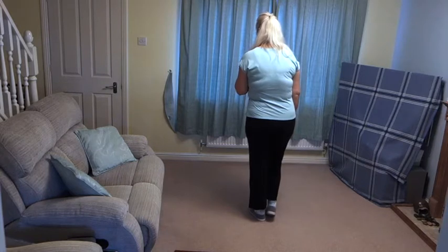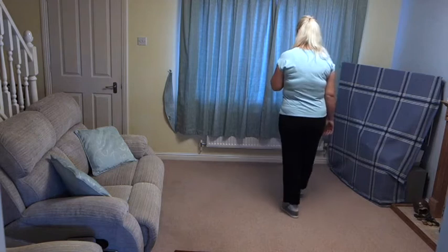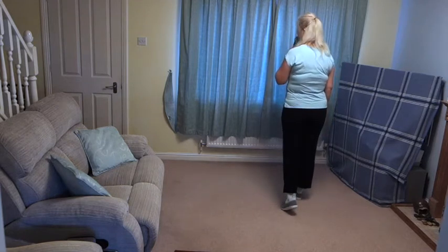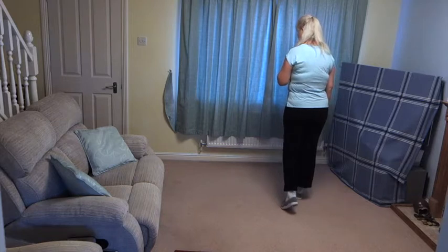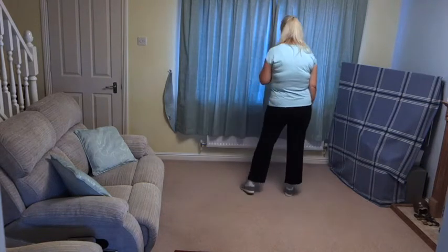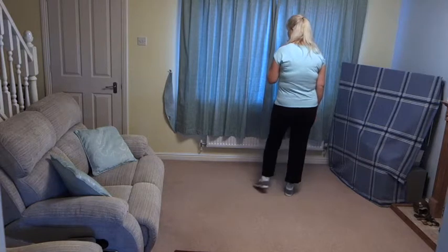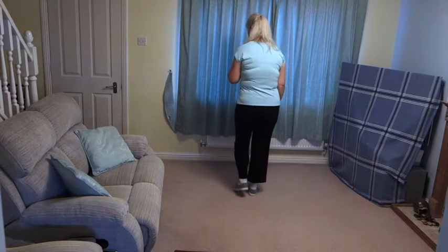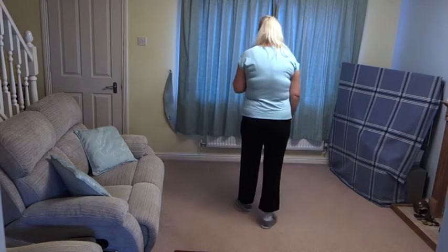Into half a rumba box going forward. Right to the side, feet together, step the right forward. Side touches again, left foot leading. So step left to the side, touch right beside left, right to the side, left beside right. Half a rumba box going back. Left to the side, right beside left, step left back. So we end up where we started.